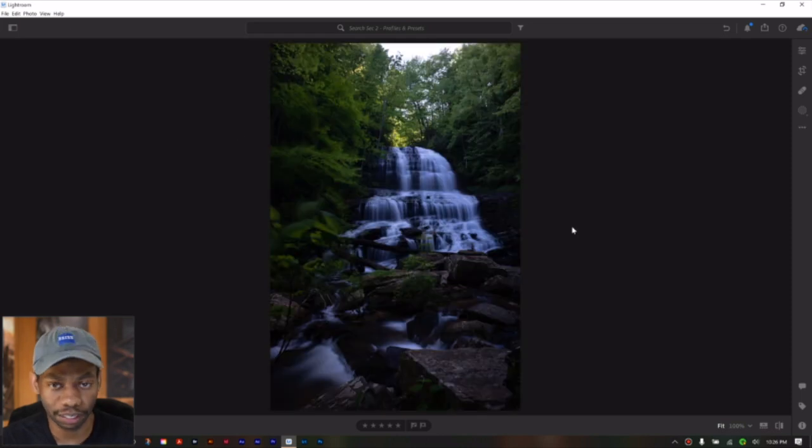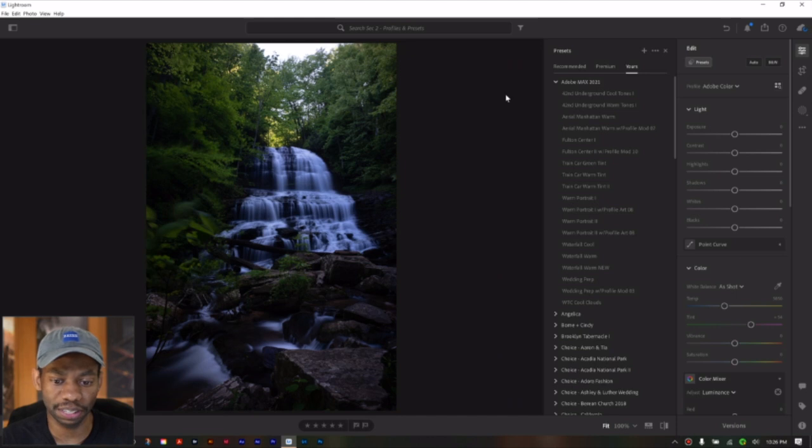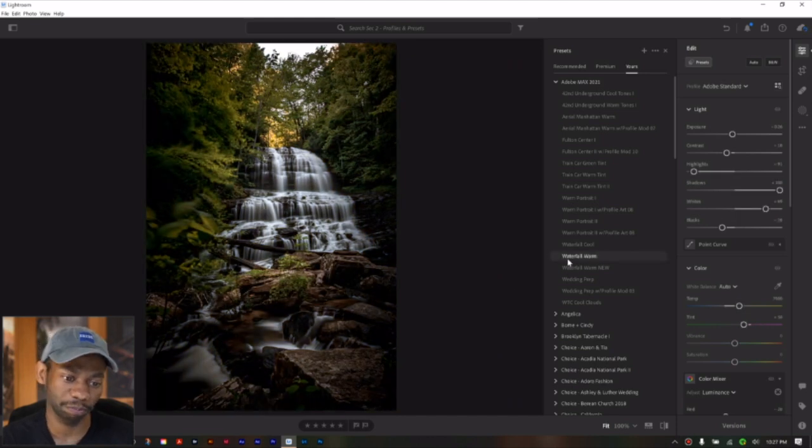So here's a waterfall, another waterfall image. And for this, we're going to come over to my preset and we're going to select my waterfall warm. Well, we'll stay with this since we already did it. So again, remember I don't like that blue tint on the water. Well, we got that out and we sort of made it look a little bit more like it's closer to end of summer, early fall type photo. Got rid of that cool effect.